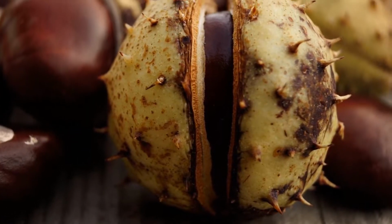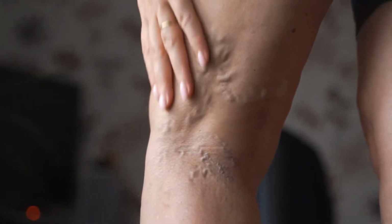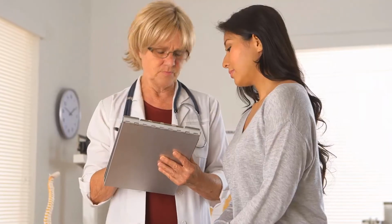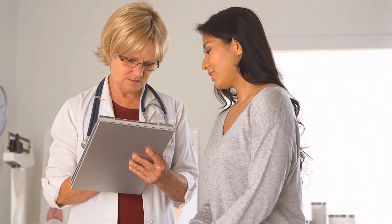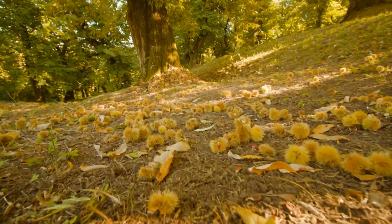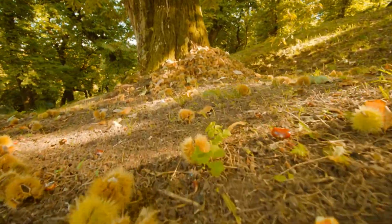Horse chestnut, which is made as a natural medicine, is good for chest pain and varicose veins. In addition, the skin heals from the surface to the subcutaneous tissue. Alternative medicine experts have determined that this natural remedy completely cures varicose veins and hemorrhoids. The seeds of horse chestnut, which are grown in special areas in North America and Europe and sent to pharmaceutical companies, are used as raw materials in most cold medicines.